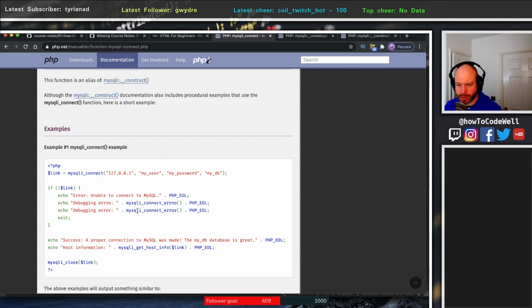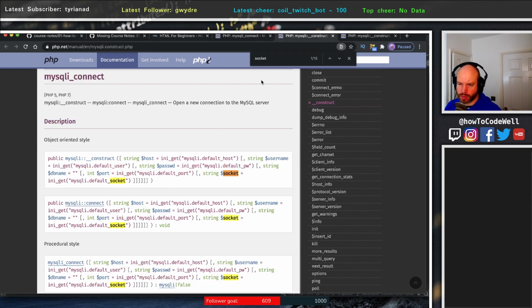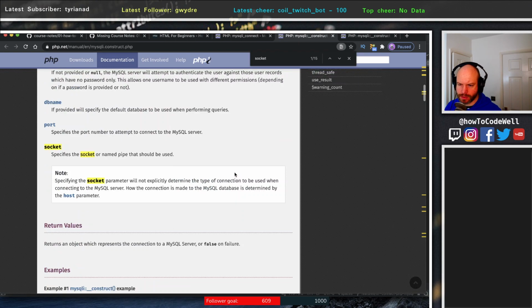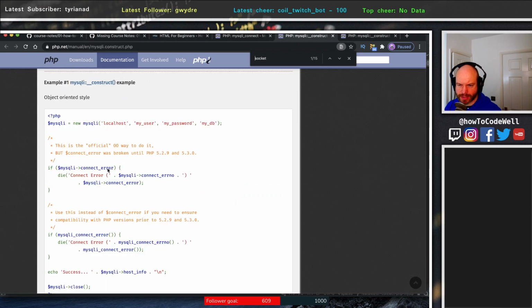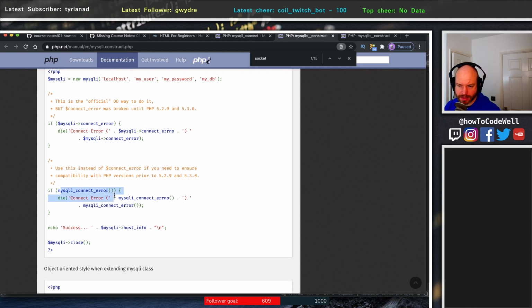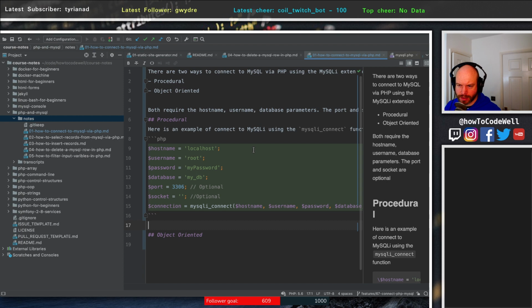So obviously, with this, we would run the connect error function to get the connection errors, and then with this one, we get connect underscore error, which does the same thing as this. I'm just wondering how best to put that down on the docs, because I'm kind of splitting these out here.